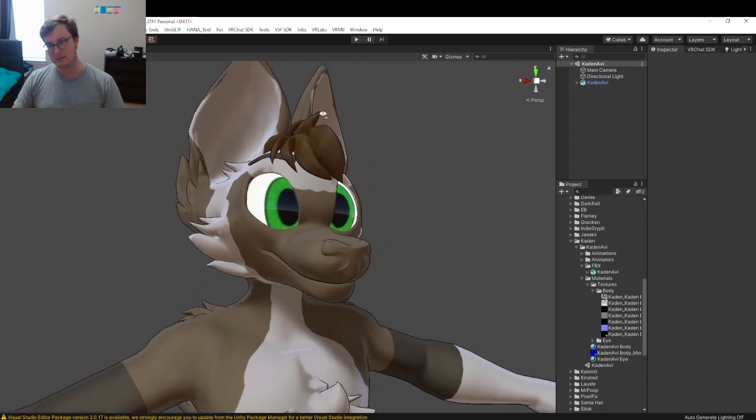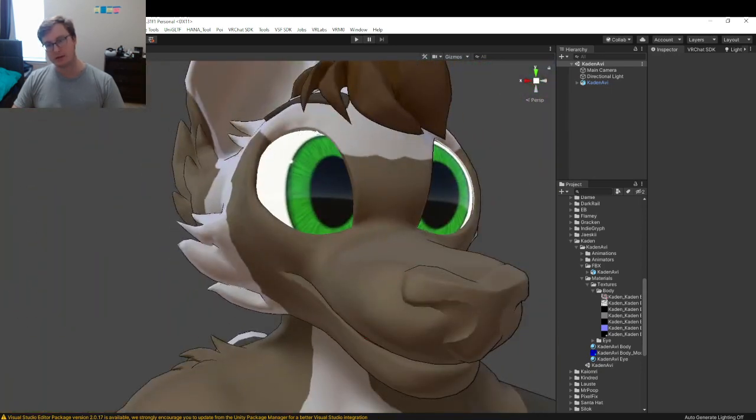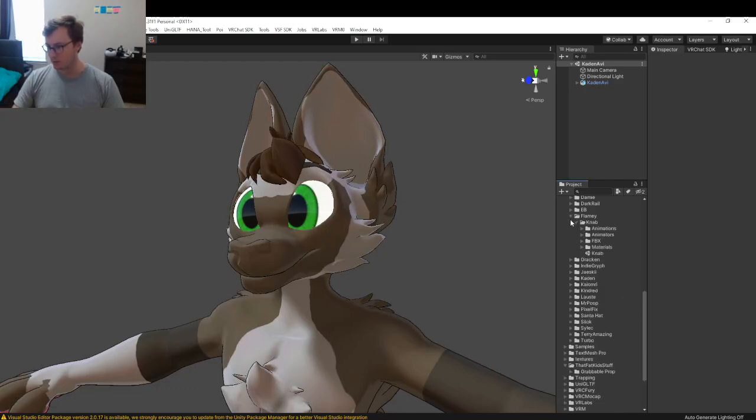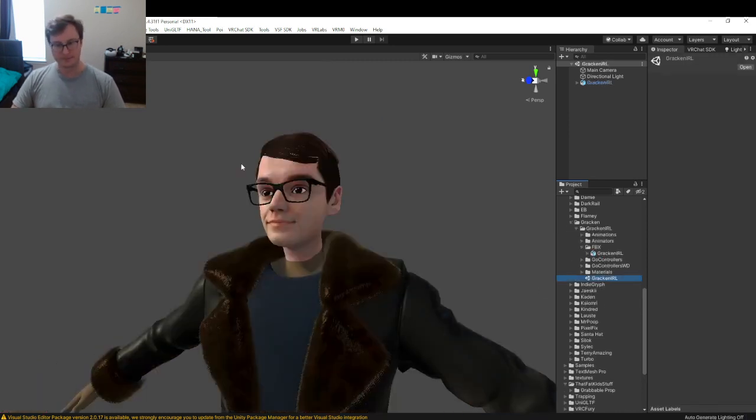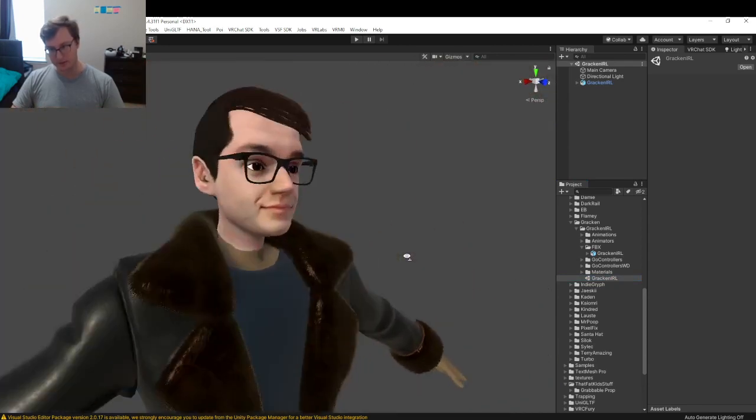I may take the inner edge and make it black here, the inner eyeball edge, just so it gives the eyes some nice contrast. Now, we're not working on Kaden right now. We'll be working on him this afternoon. Dang, that looks good. Look at that fuzzy coat.